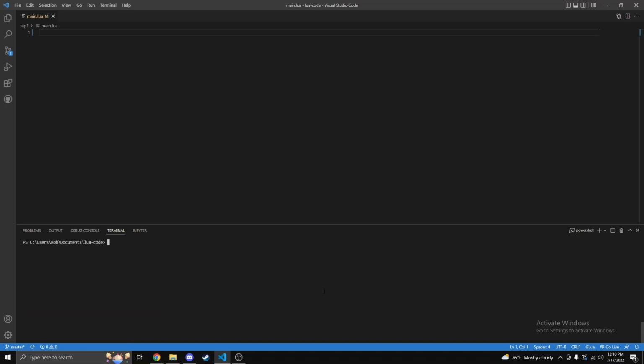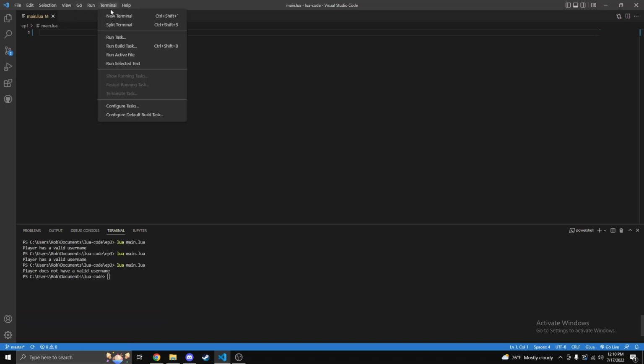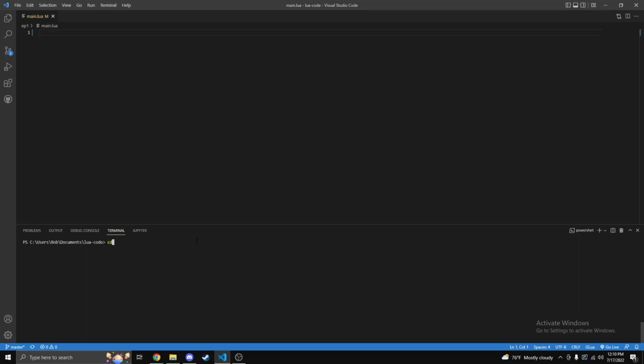Then close it. And then if the terminal is not open by default, you just do new terminal. And then since I'm in another subfolder of my main folder, you just type CD space the folder name. Mine's episode 1. And then you're in there. So you're now in your official folder.